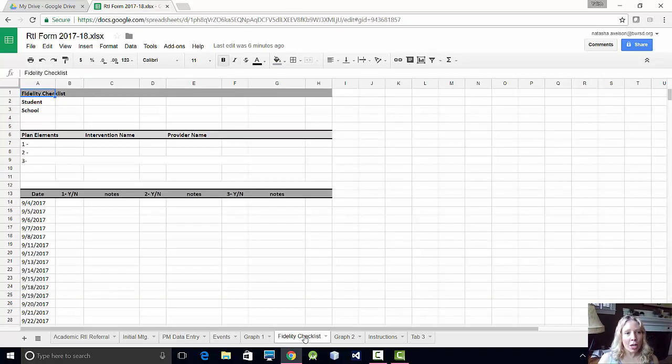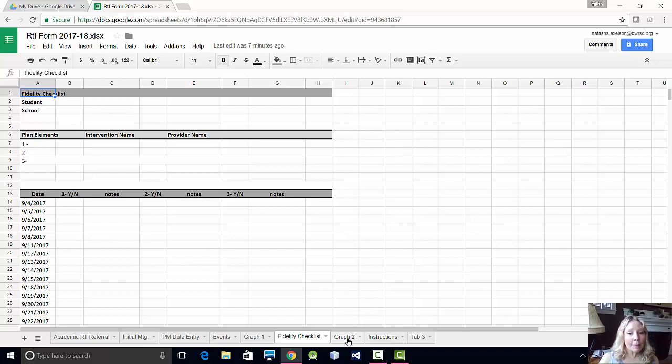And then we have our Fidelity Checklist. So yes, the Fidelity Checklist looks like last year, except for the fact that I've pre-populated all the dates for you. Now the dates are populated in sets of 5. I was able to do Monday to Friday, just like the school week, but it doesn't say whether there's a school vacation or not. So if we do have a day off for a school vacation, you would need to put in, no, we didn't meet, and then it was winter break, or it was Columbus Day. Other than that, though, that should save you some time for your Fidelity Checklist.